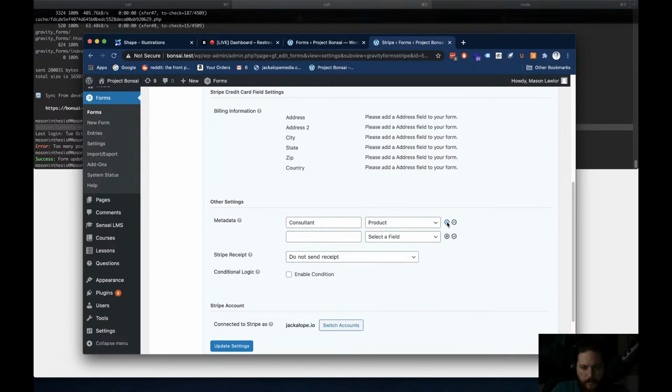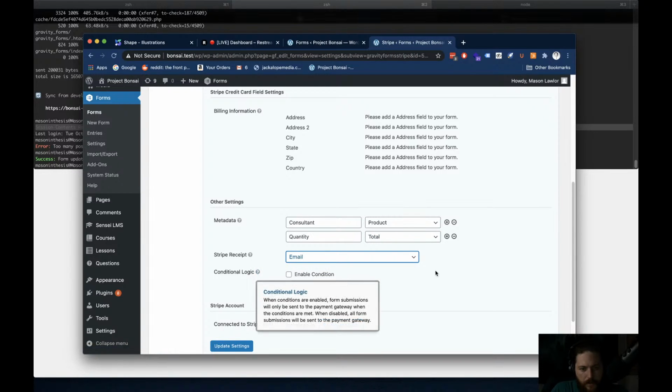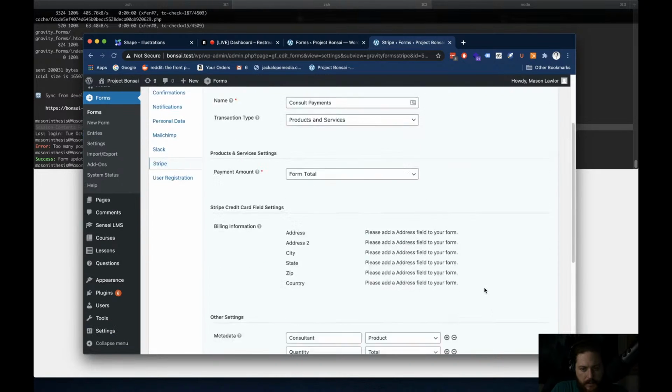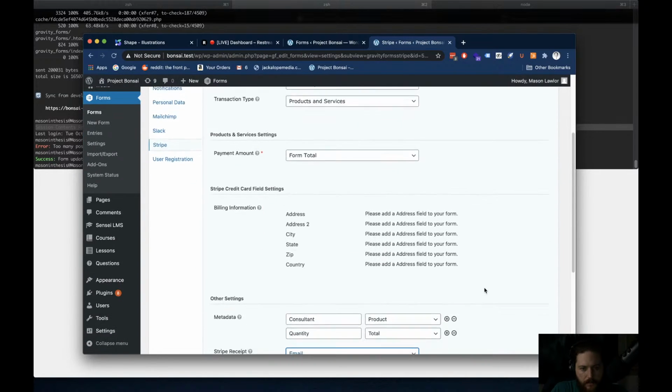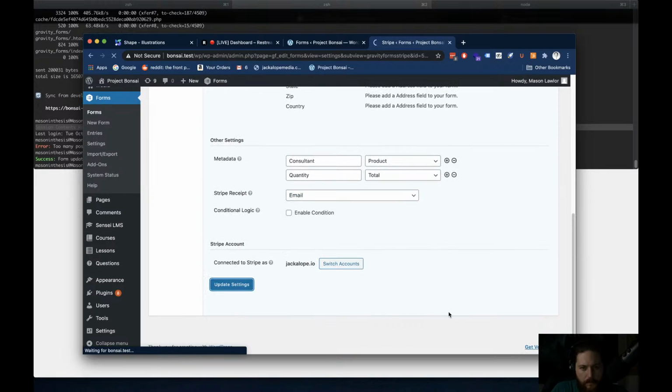Product. Then we'll add another one called quantity. And we actually don't have quantity yet, but we'll just do the total for now. Do not send receipt, Stripe receipt, yeah. Send a receipt by email. And we don't need any conditional logic yet, so that should do the trick.